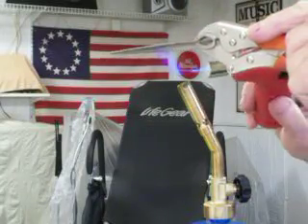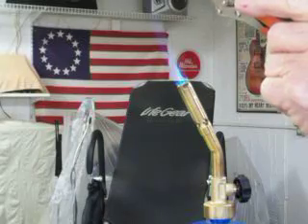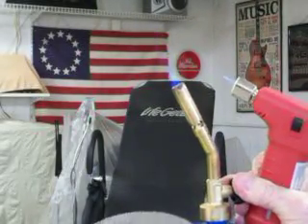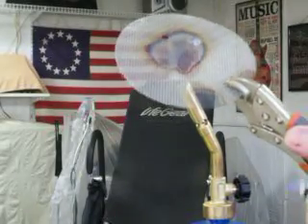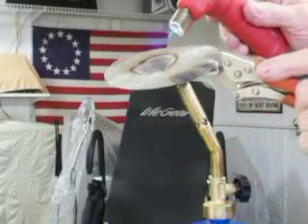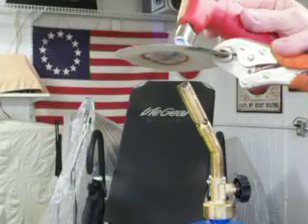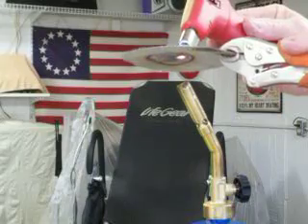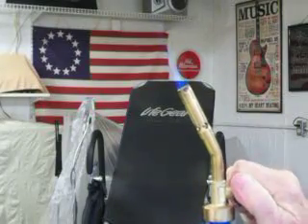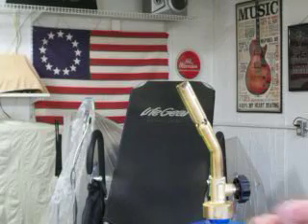Now if I go on the very bottom and light it — you can see that, it's getting hot. That's my backflash arrester — works great. You can see the flame and the gas going through the screen, but down at the bottom it won't light it until I light it. So that's what I'm using for a backflash arrester — works great for gasoline vapor, no problems there. But I've never ever had it backfire on me, not with vapor.